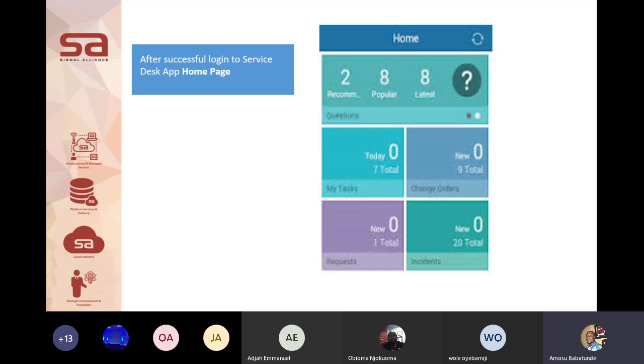So when you log in, this is the interface you see. You have the list of your requests, your change management, the request numbers, and the incident numbers. With this, it gives end users the ability to do their work on the go. You don't have to sit down in the office before you can do all these things. When you raise a ticket, you need someone to attend to it. You have an issue in your environment, an incident, or a request that you need to log. You don't have to physically be in the environment. You don't even need VPN access for this because this is deployed on the DMZ and exposed to the internet.